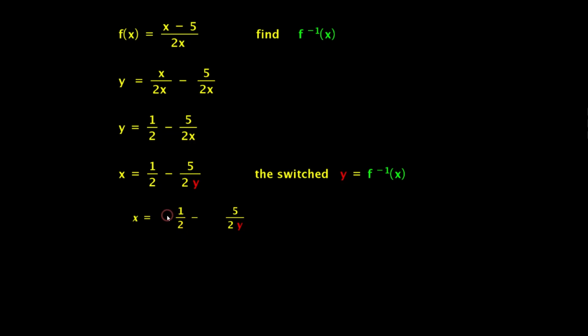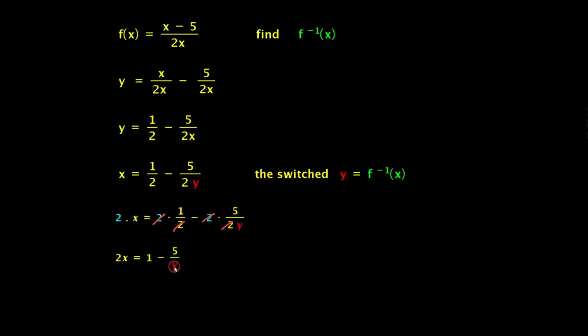To do that, we need to multiply every term by 2 because of this 2. This 2 is going to cancel the 2 on this side, cancel the 2 on that side, on the right side, and is going to be simplified as 2x equals just 1 minus 5 over y.